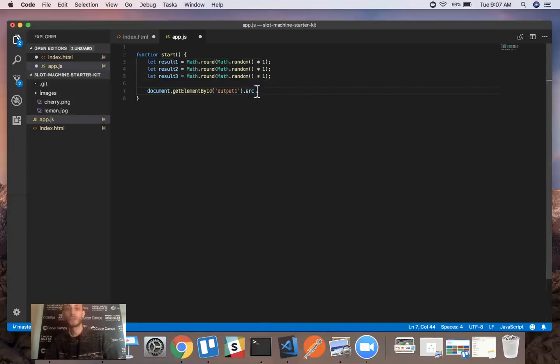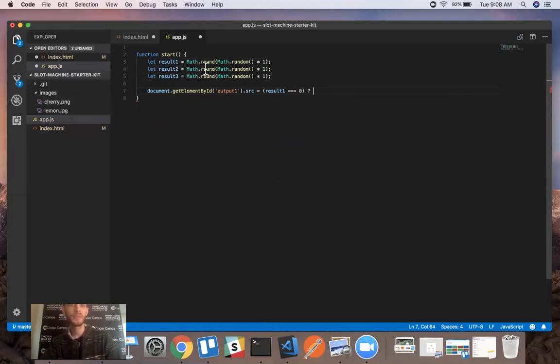So here's what we're going to do. We're going to say the source for output 1 equals, and then for the ternary operator, we'll say if result 1 equals 0, then we want to assign it the cherry.